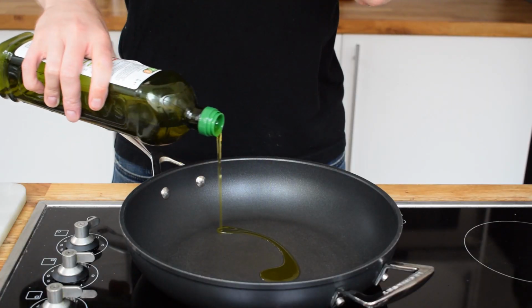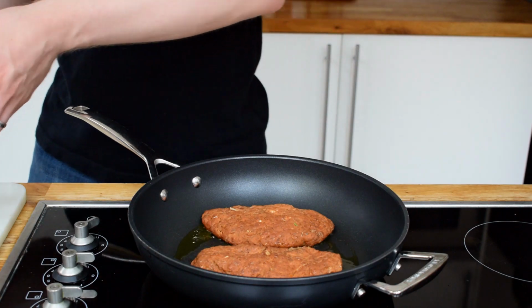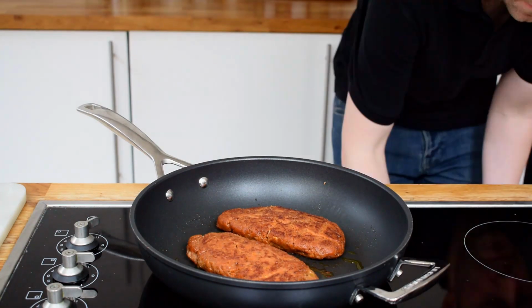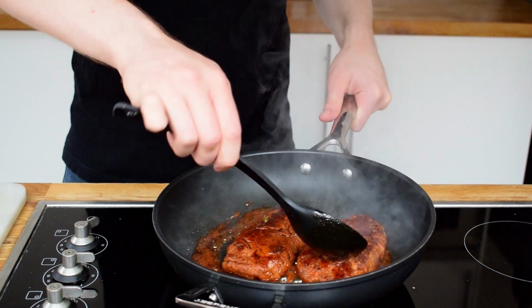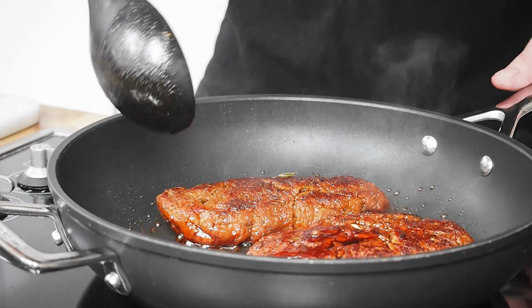To cook my vegan steaks, olive oil into the pan. Really hot pan here. You want the steaks to get a really nice amount of colour. Just cook them for about 5-6 minutes. Get that colour on there. Pour on the marinade. Spoon that over, and then you have some really delicious vegan plant-based steaks.